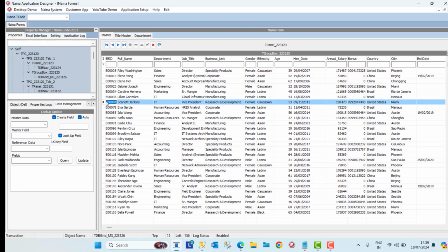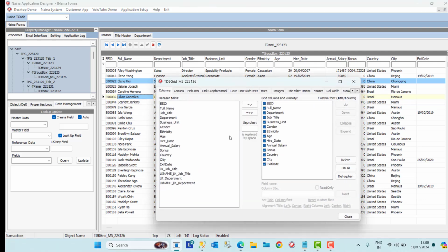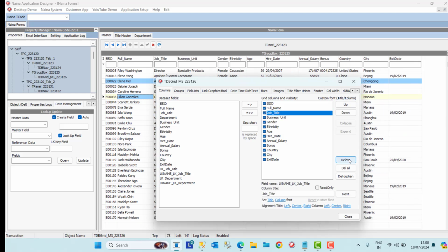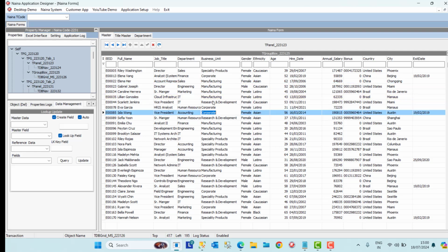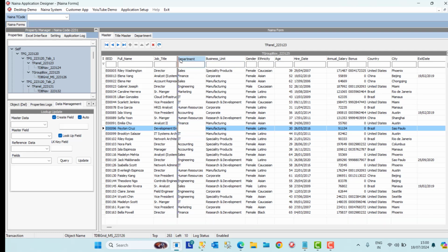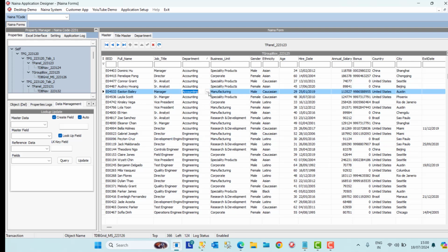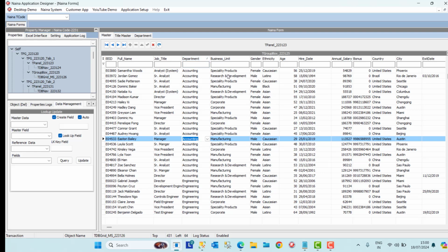Okay, now we need to go back here and you can see the lookup field here, this LKT part. So what we need to do, we need to delete this one, okay, and then we need to move this one here. So job title, and then you can make its caption as department. Now if you see here department, you can see it's coming from the lookup. So two we have done, and third is now I just click so it becomes sorted, because it has an inbuilt feature. So now we are going to do the business unit.